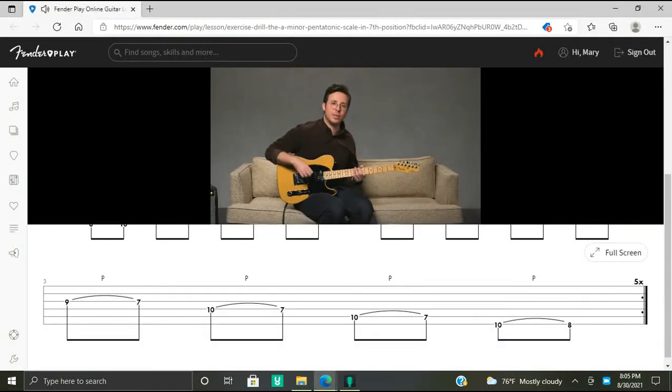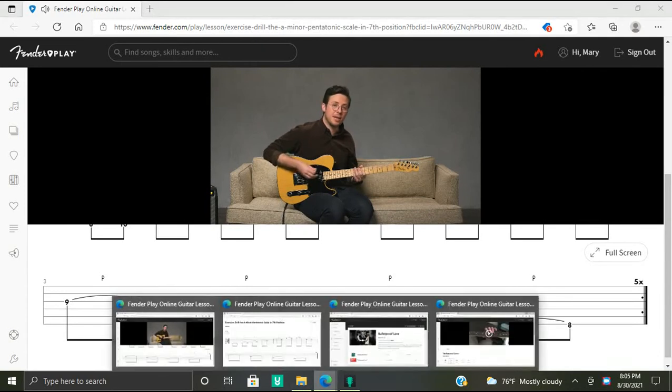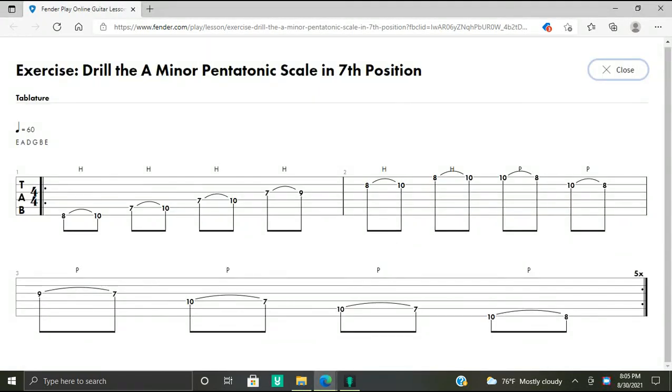Entire exercise together and play it five consecutive times. Get ready, and I'll count you in. One, two, three, four.